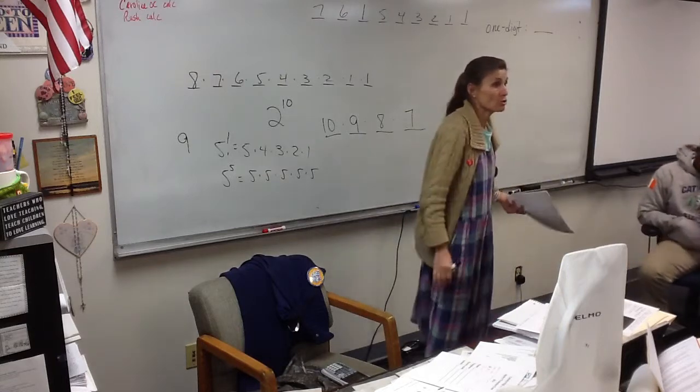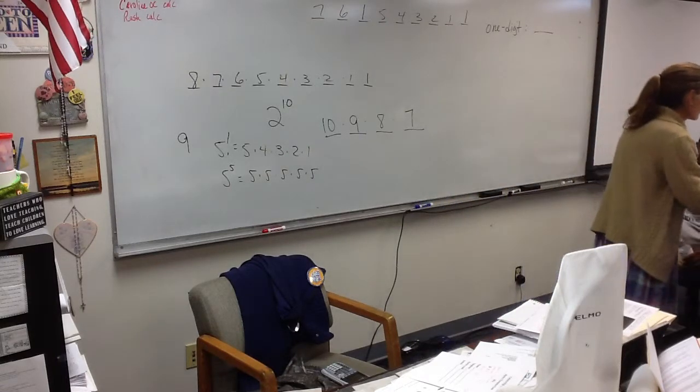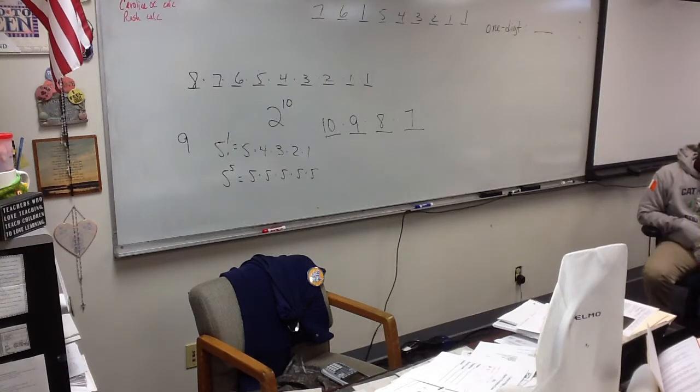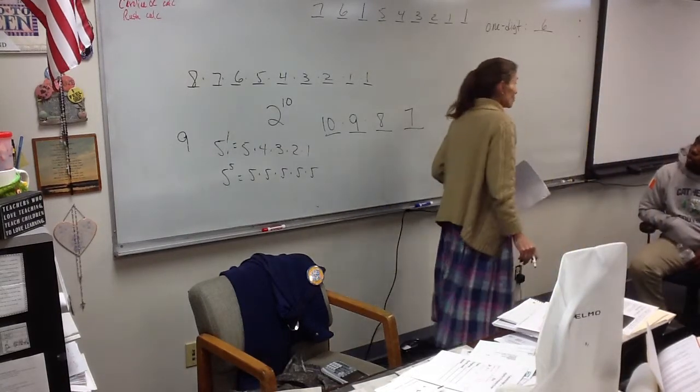We could do 1-digit numbers. How many choices do I have? Pretend that you took these 6 numbers and you cut them up, and you put them on pieces of paper, and they're right here in the bowl. You need to make a 1-digit number. You're going to reach in the bowl and pick one out, right? How many choices are there? 6. So there are 6 different 1-digit numbers that you could make.